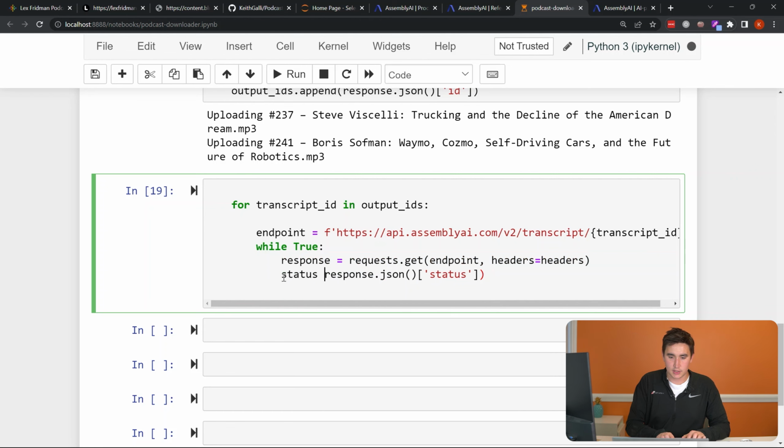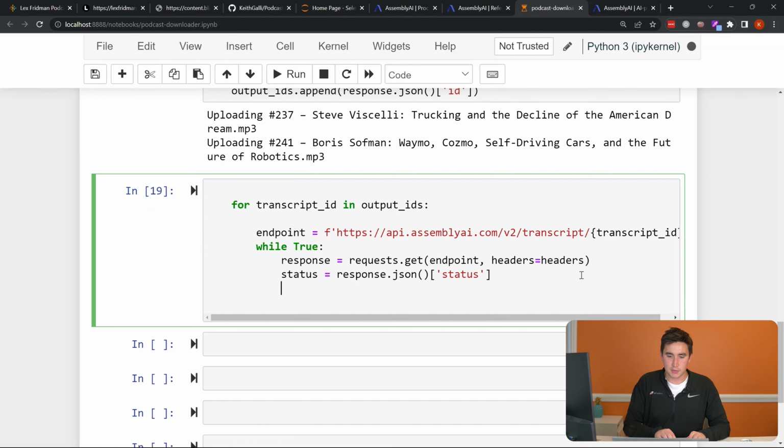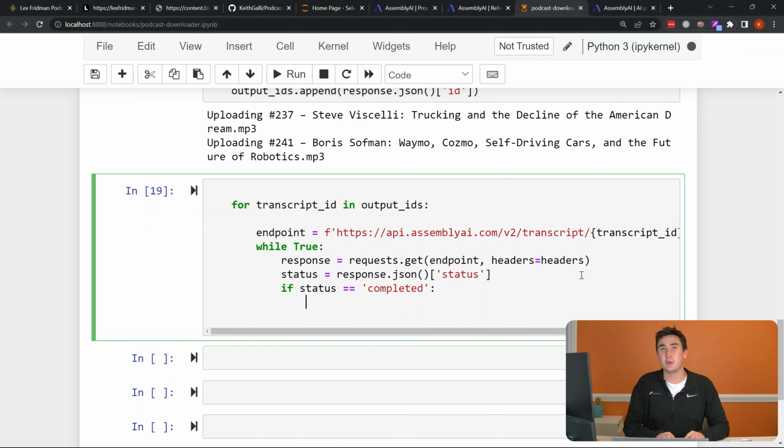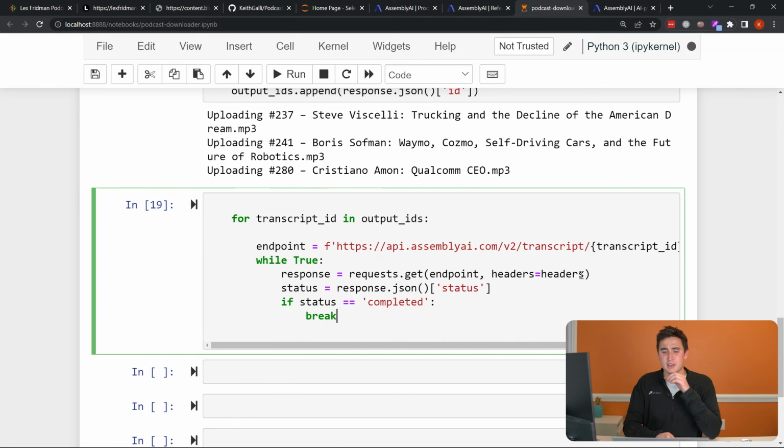I'm doing a lot here, but it will make sense in a second. Status equals response.json status, and basically if status equals completed, we can exit out of this loop. So we should be able to do break, and that will exit out of the while loop, but it will stay in this for loop.